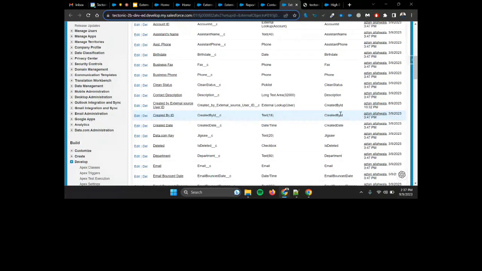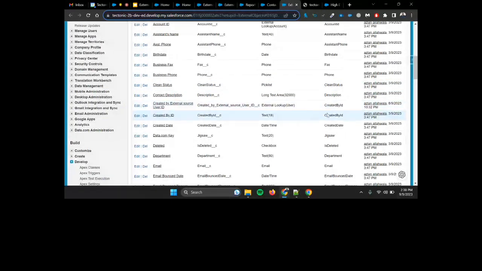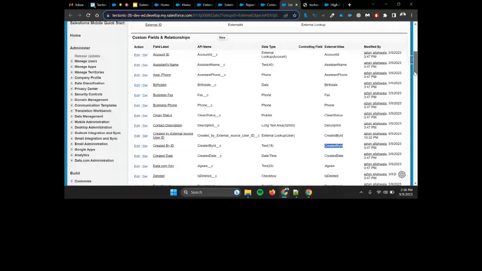Now I'm going to quickly convert this to a lookup, and since we have everything in place, I'm going to go here, and this is the field created by ID, which is an alias being used to match to the parent external object. So this is very important, right? Since I'm changing the data type of this field, it's not going to seem complex, but when you're creating a new external lookup, you have to keep in mind that the alias is very important for matching up.